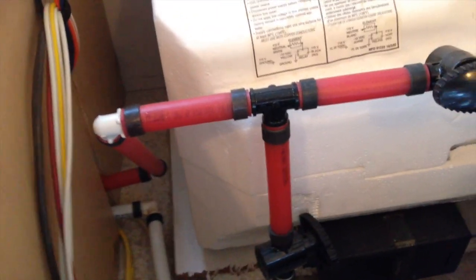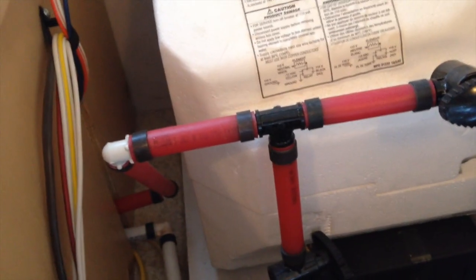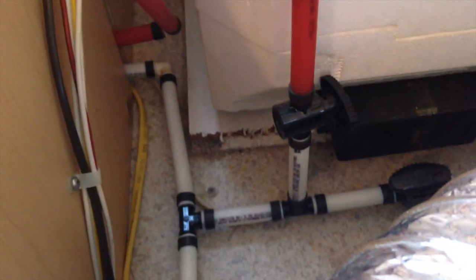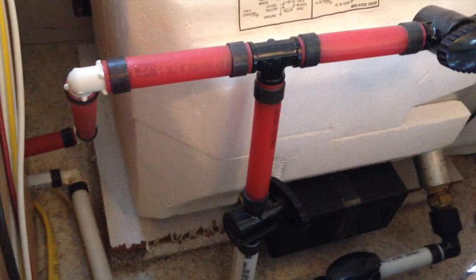Just avoid getting antifreeze in your water heater, and if you want to blow out your lines, you can do that, but it requires an air compressor and hooking up to one of these lines back under here. It's just kind of a pain, but yeah, hopefully I'll be able to put a little video together about how to go about putting antifreeze through your lines, and so yeah, look for that video to come.